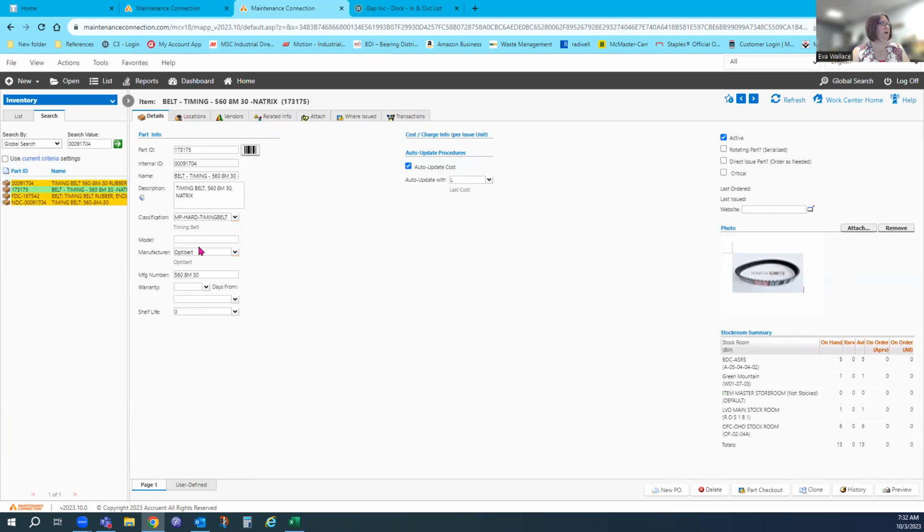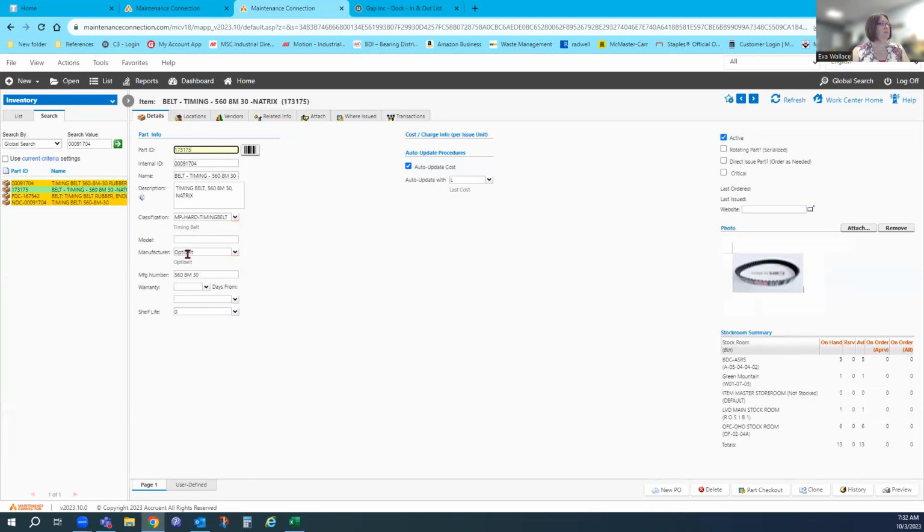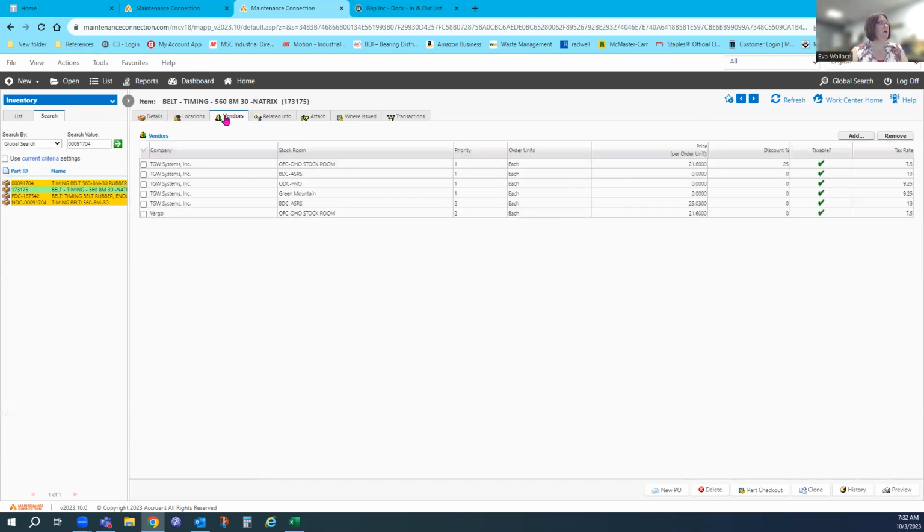Go through and make sure we have, now see this says OptiBelt where the other one said TGW and the TGW number. This is actually OptiBelt 5608M30 and it's marked for the matrix. Go through, we have BDC, Green Mountain, LVO, and OFC.